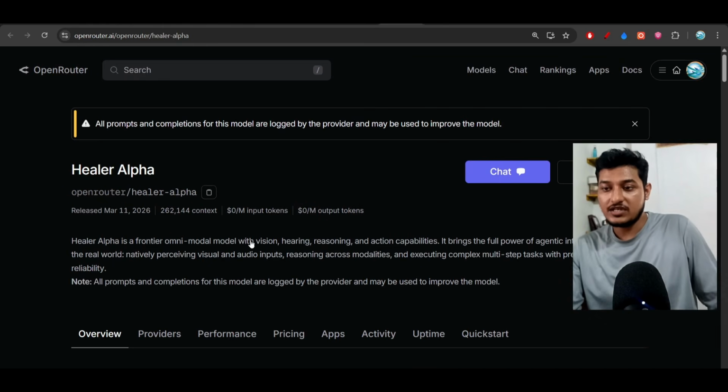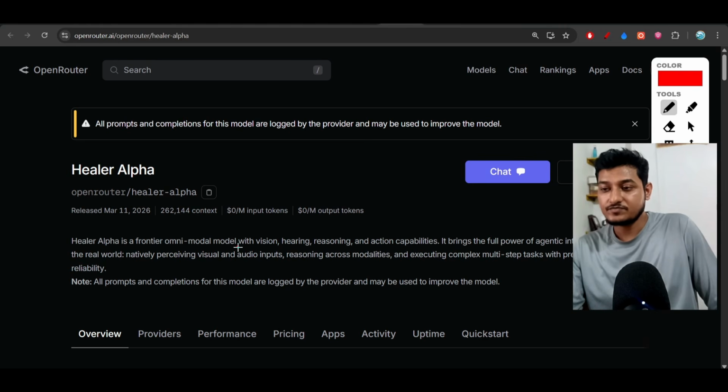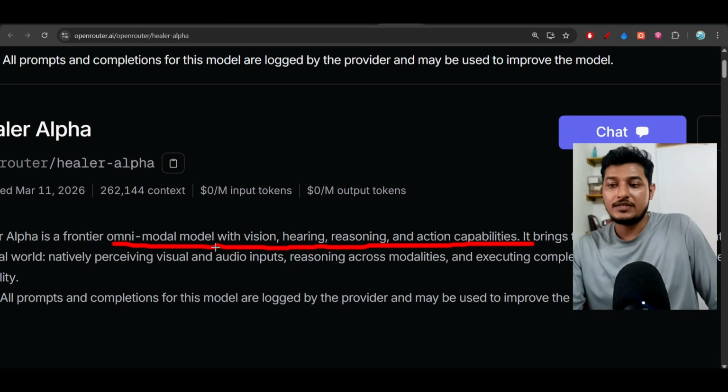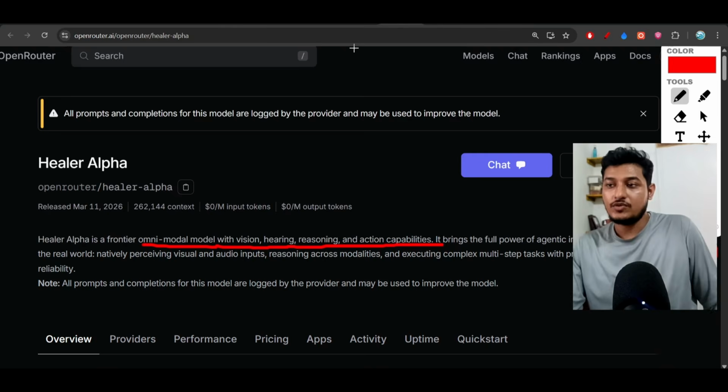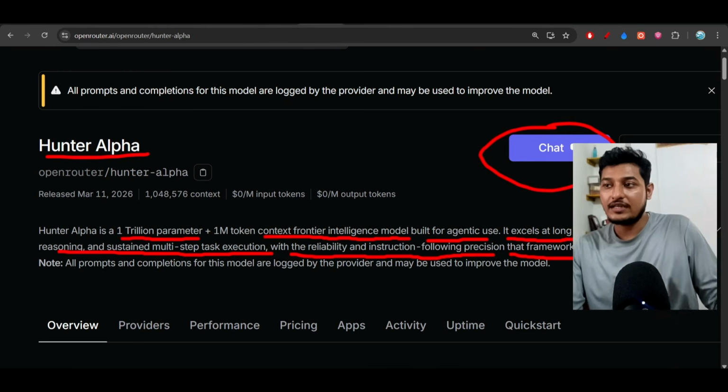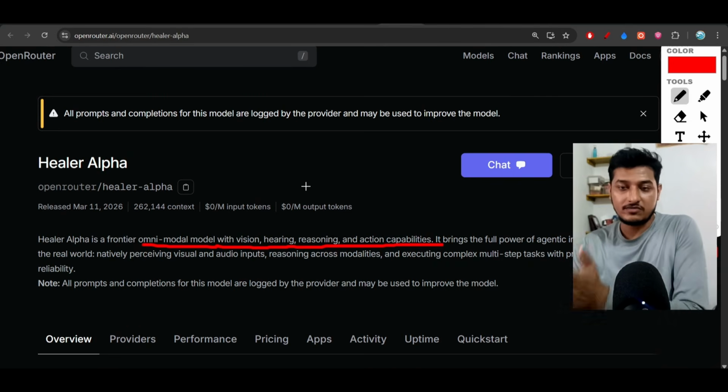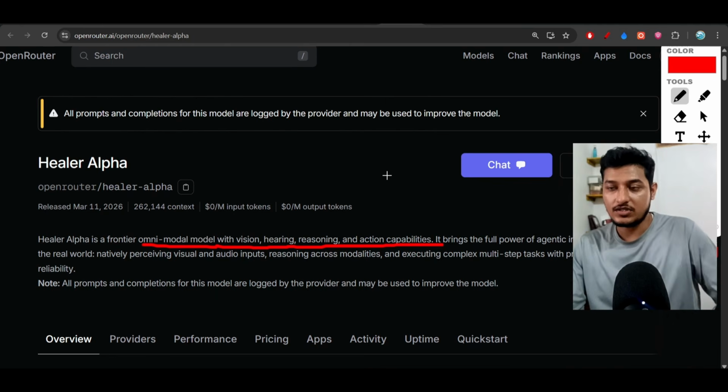Also Healer Alpha is purposefully built for vision, hearing, and reasoning action capabilities, meaning it is a multimodal model. So Hunter Alpha is the main model, and Healer Alpha is the lightweight version of Hunter Alpha. I think you got the point.